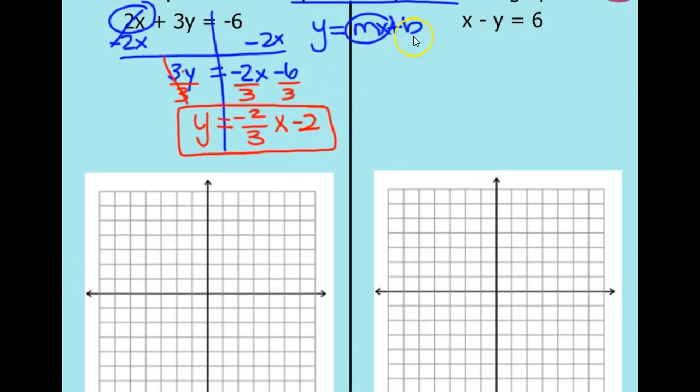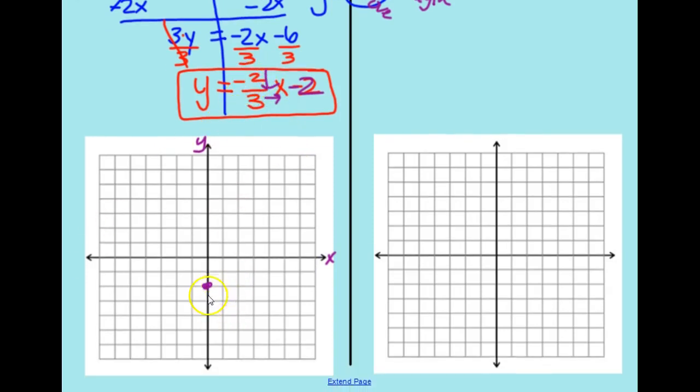Now we need to graph this. b tells us where to begin our graph, and m tells us how to move. So we're beginning at negative 2 on our y-axis. So right here. And our slope is rise over run. We can't go up because it says it's a negative 2, so instead of going up, we're really going down 2. And positive 3 is to the right. And then down 2, 3 to the right. The opposite of down and right would be up and left, so we can go up 2, 3 to the left as well. So there's that equation. Put our arrows on the end.